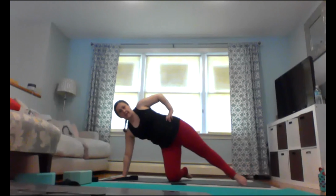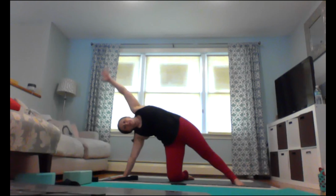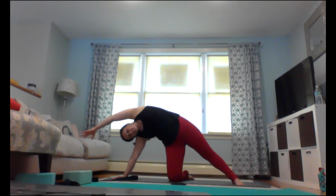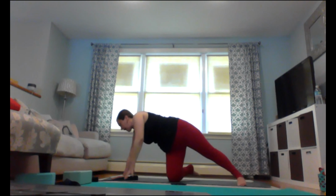Last one, beautiful. Now from here, we're gonna take this whole shape and tip over onto the left hand, bringing the foot down, right foot down. Inhale, we'll breathe up and over, enjoying that side stretch. Gorgeous, 1 breath here. And then turn your heart for the ceiling and open the chest as much as you can. Try to lift out of that left wrist. Gorgeous. Turn to the mat.